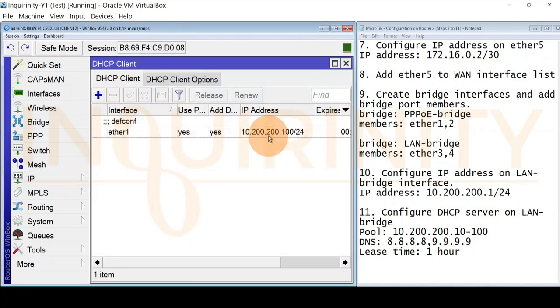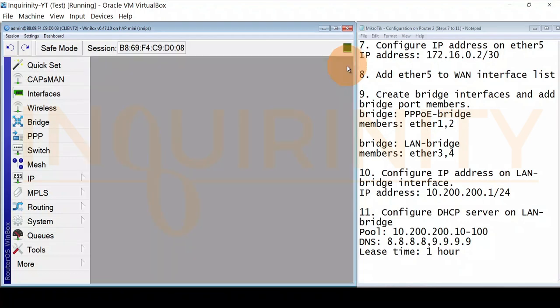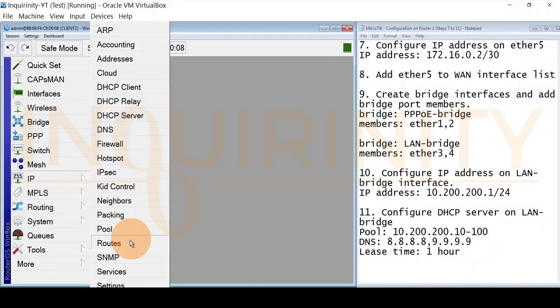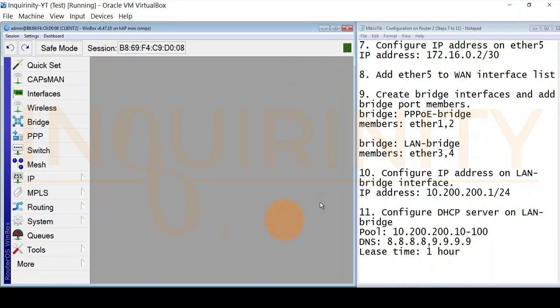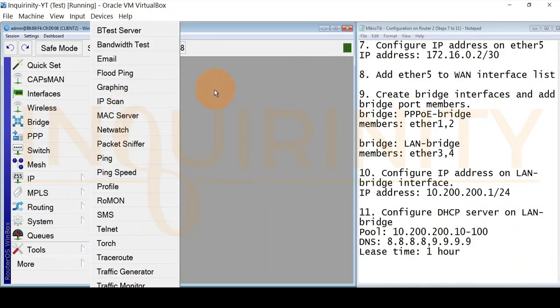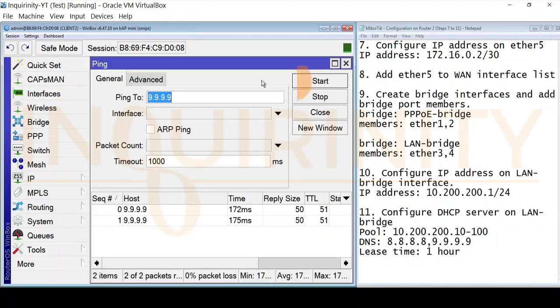It acquired an IP address with the correct DNS servers and lease time and default gateway, such that we have a default route here in our IP route setting. We are also able to verify that we are able to reach internet sites by typing in some public IP addresses and see if there is a response.